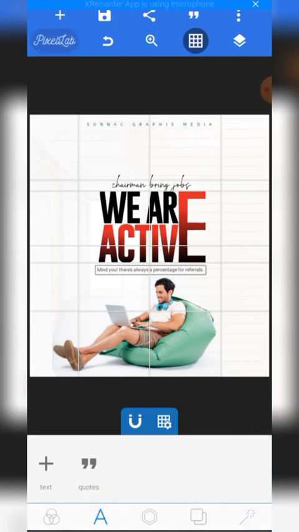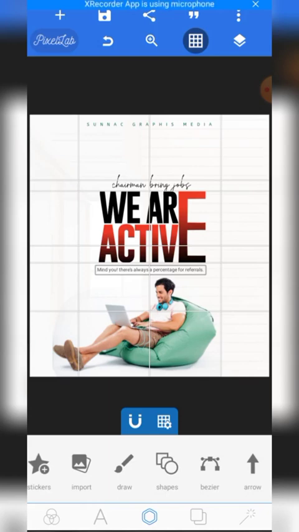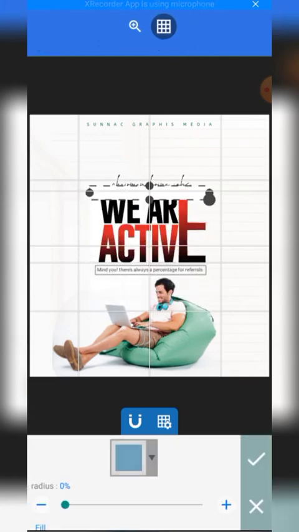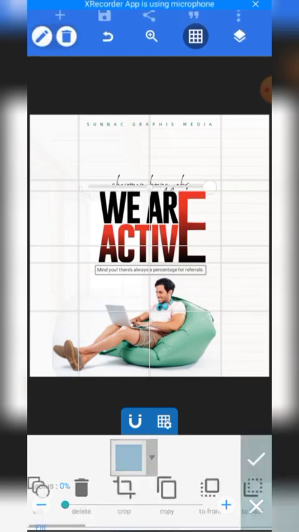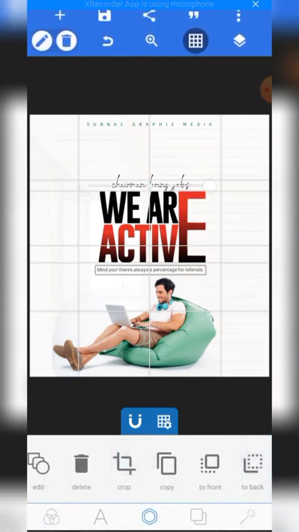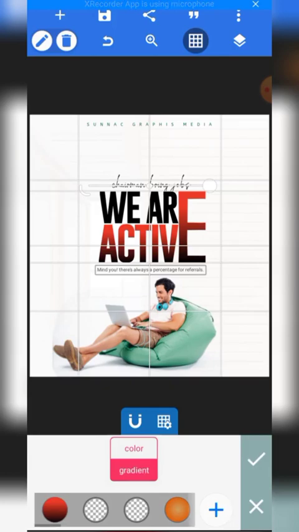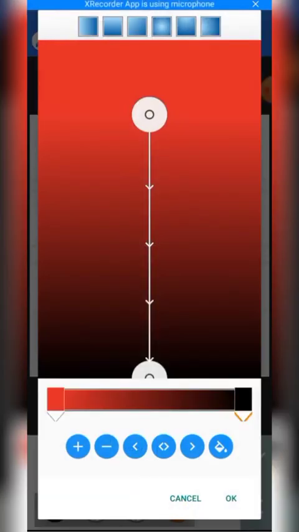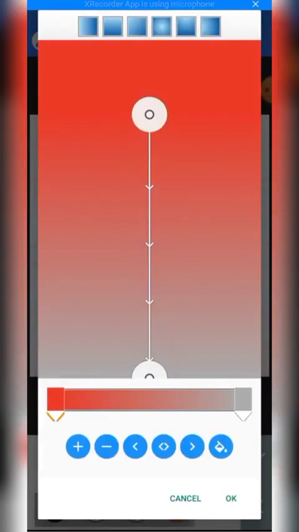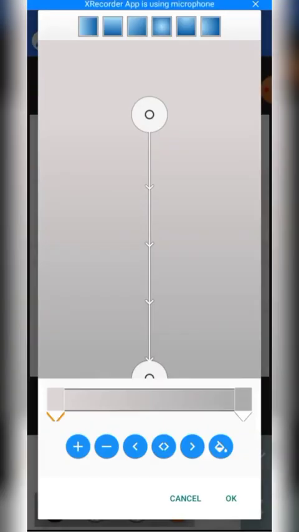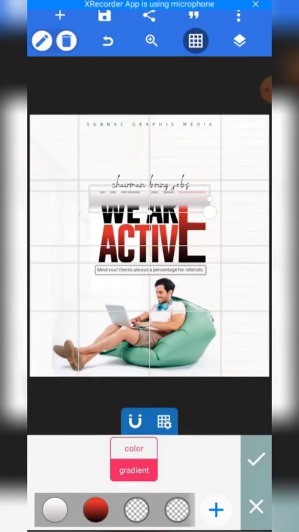So that's nice. What I actually want to do is add a shadow effect to this. So I'll go to my shape, draw a shape. This shape, I will reduce to its simplest form, like a line. When I reduce it like that, I'll go to color and give it a gradient. For the dark part, I'll give it this particular color. Then for this, maybe somewhere around there, a color. Maybe this one should be white. All right.